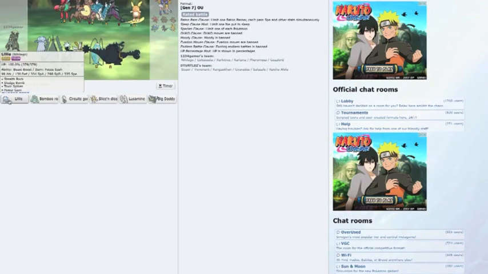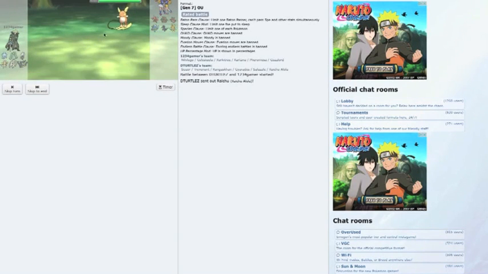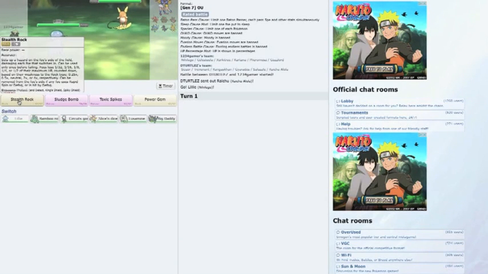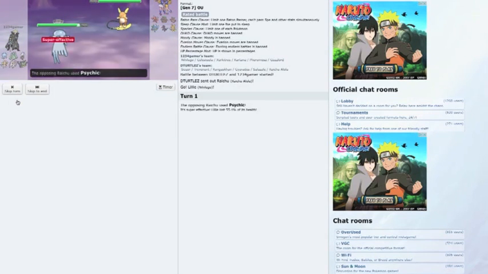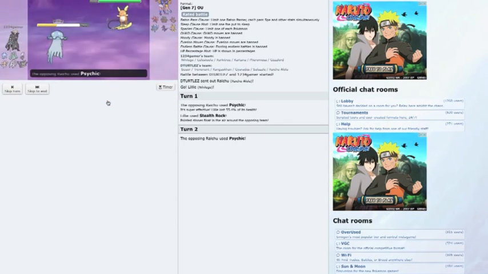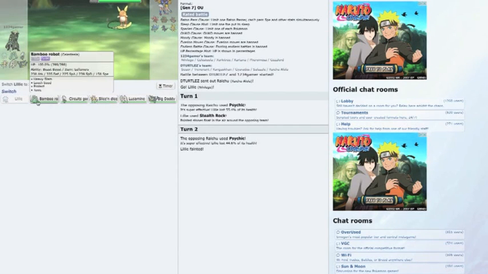This team seems more Gen 6. And he's starting off with Raichu, which, you know what, is fine, because I think he might switch. Oh no, he went for Psychic, which did not do as much as I expected, because it's super effective. Now I know he's gonna kill me, but I might as well try and get a Toxic Spikes. No. But you know what, that's just fine.